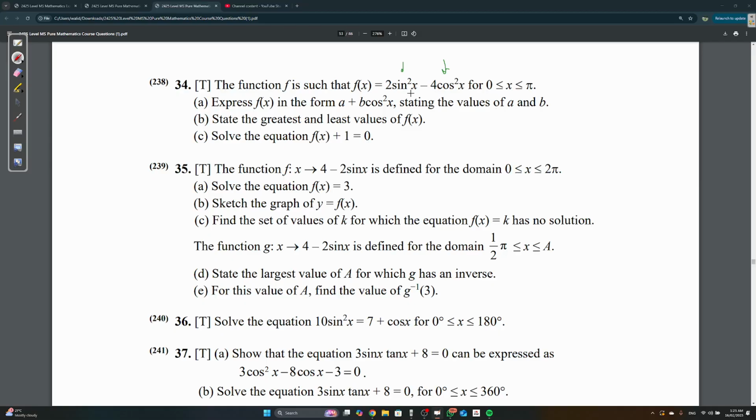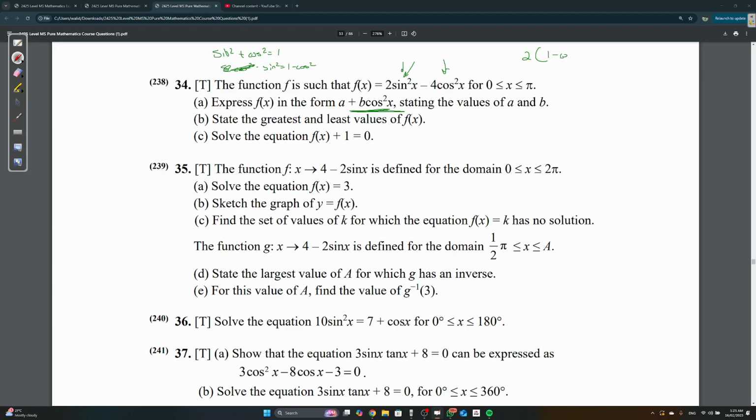Okay, I guess you can change sine squared with 1 minus cosine squared, right? Why am I doing this? Because I want to make it only cosine squared x. And if you remember, how can you link sine squared to cosine squared? Remember the Pythagorean identity: sine squared plus cosine squared is equal to 1. So sine squared is equal to 1 minus cosine squared. So you take out the sine squared and put 1 minus cosine squared. Let's substitute it.